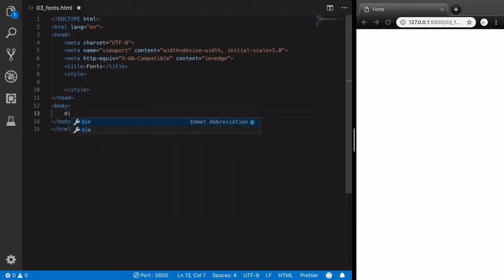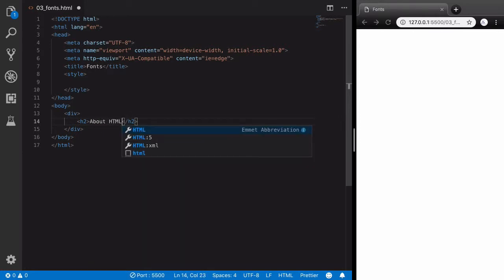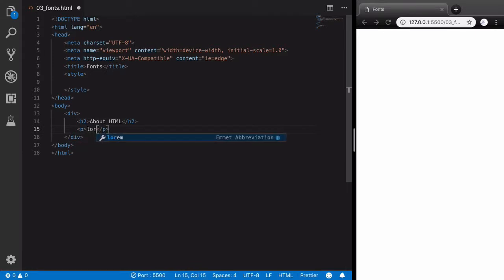I'll start by creating a div container, and inside this I'll create a heading 2 tag, and let's call this "About HTML" like the previous video. And then let us create a p tag here, and we'll put some text here.